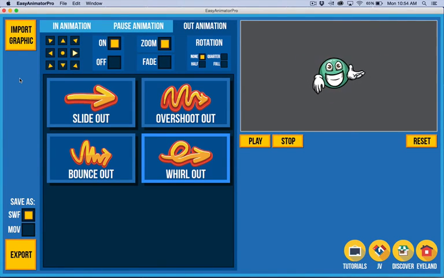Now, right at the very beginning here, I want to be absolutely clear with you. This program is ready to go. It's got 4.5 million different animation options. It can export to SWF for Explaindio and MOV for programs like Camtasia and ScreenFlow and Final Cut Pro and After Effects and things like that. So it's got some value already, but we're just getting started.